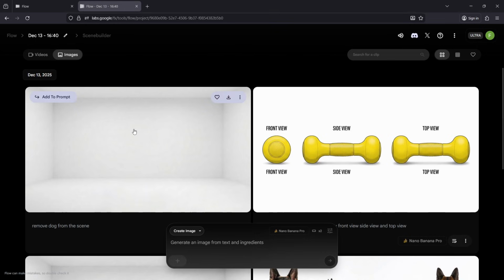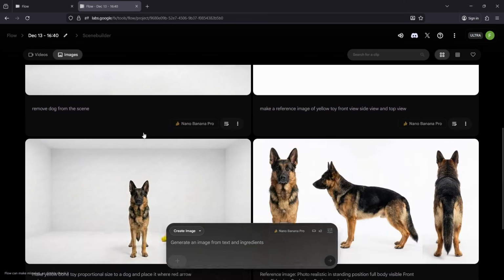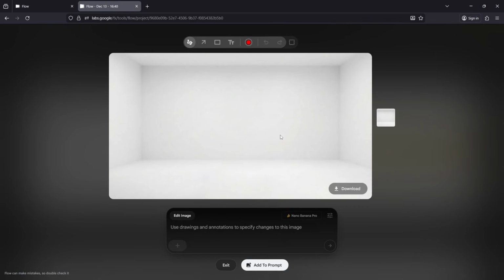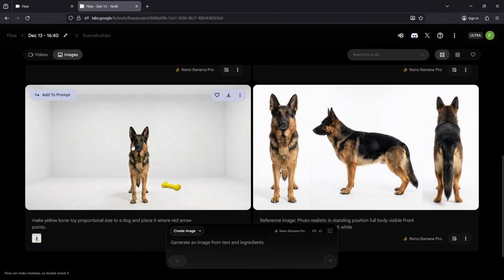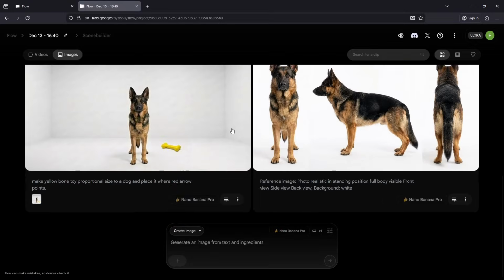To bring this scene, the dog retrieving the toy, to life, I followed a 4-step generation process. First, I set the main background by using an empty room as my primary scene ingredient. Next, I established the initial layout and composition by using a reference of a dog and a toy image to define their starting position.